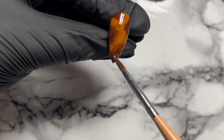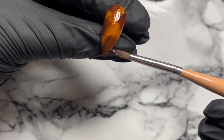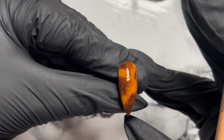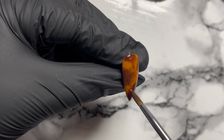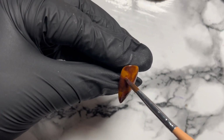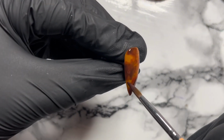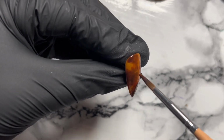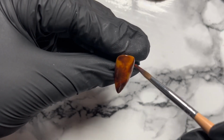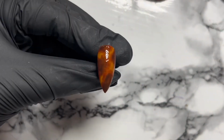After I've done this bit, I do go back, because I feel like I covered too much of the tan colour up, and you do want that little bit around it. So I'm just going in and touching up those little bits. Just dab. Nothing special. It is really simple to do this design, guys. Really simple.